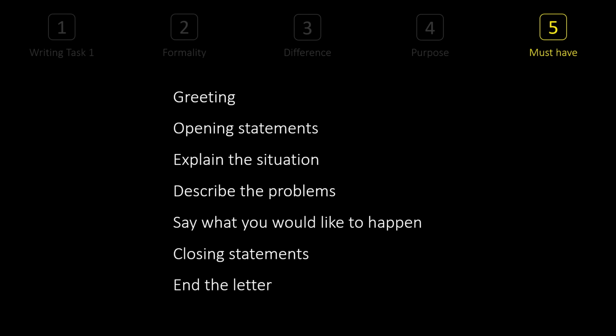And finally, end of the letter. End of the letter is nothing, just the greeting part. I mean, the signature part. Dear, yours faithfully, yours sincerely. I hope you get my point, because I have explained that in the differences, all these things that you have to mention. But all these things are most important in a letter. Without these, it will be hard for any examiner to check and provide you good grades. So if any trouble, I understand, you can watch the video again, or you can ask me in the mail.